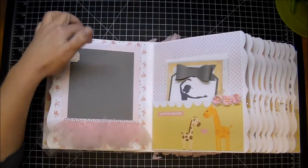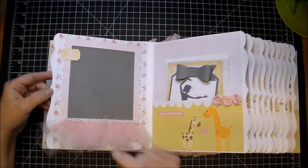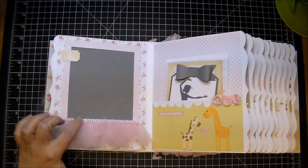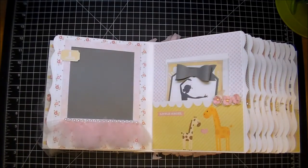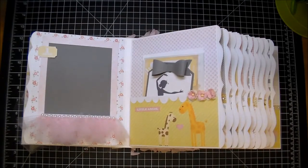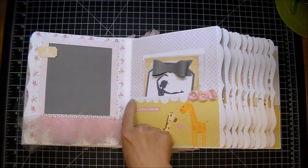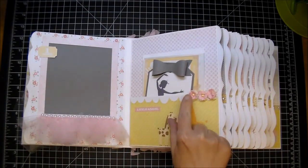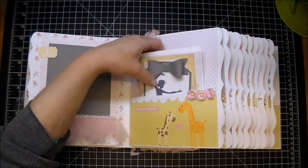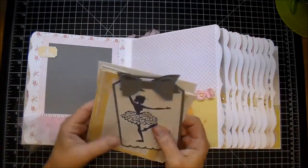Again, I did the gray backing to keep in the color scheme. This is from Baby's First, from Knitwit Collections. And again, I just added some pink tulle with some of that beautiful flat back pearl trim from Wild Orchid Crafts. On this side, the mom has some giraffes throughout the room, so I made sure to incorporate some giraffes. This here says Little Angel. I added a white scallop border, some more of those gorgeous sweetheart blossoms from Wild Orchid Crafts. Again, this is from Baby's First Knitwit Collections.